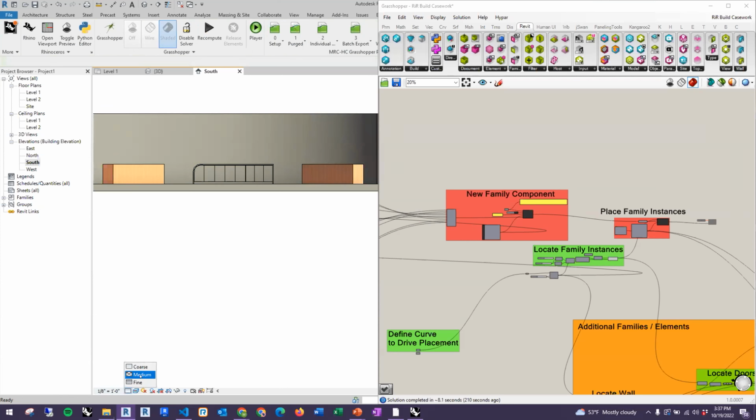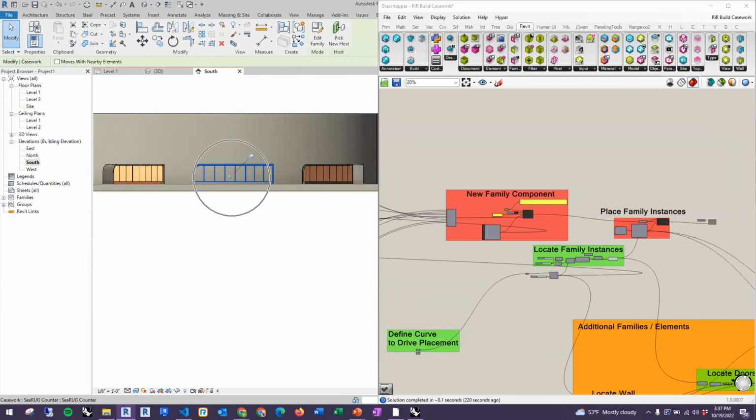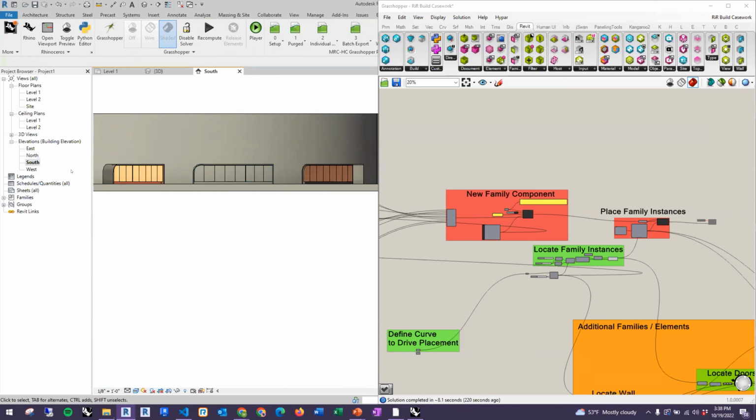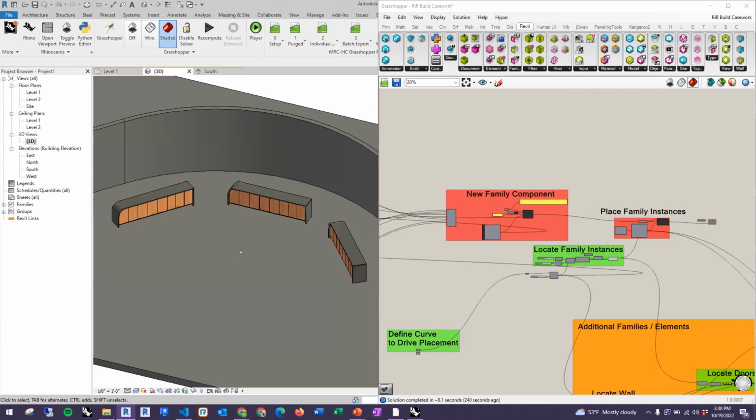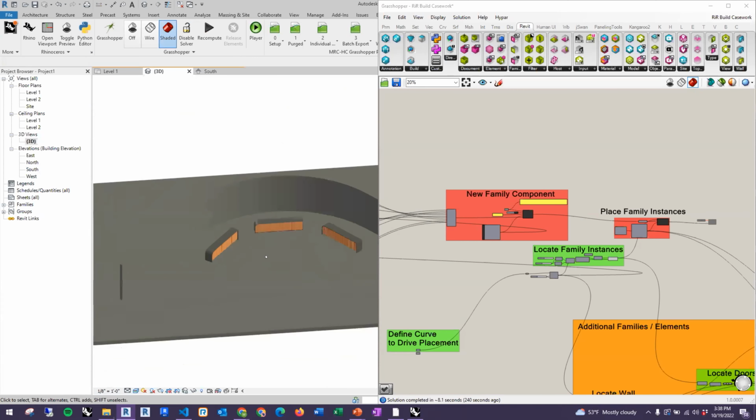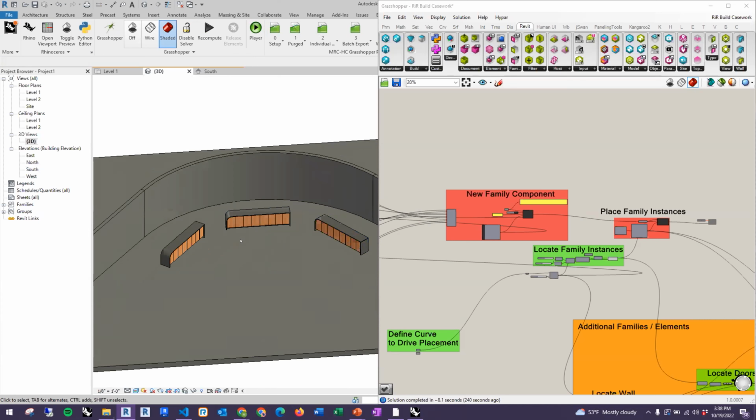Now, if I switch to a medium, you can now see the full 3D representation of that casework here, still just showing that 2D line work within the front elevation here, because that's really the beauty of this, is that depending on what the view is, you can control exactly what is being shown there. Now, if I go back to the 3D view, we can see this in full color here, and we've got our family components right there.